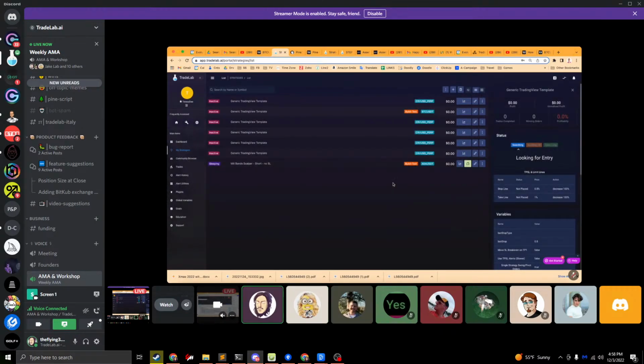There we go, okay. So, real quick, there's two different ways to turn on and off a strategy. You can make it inactive, and that means it does nothing. Absolutely nothing. It's completely off. Okay? If it's active, that means it's running, and it can run its rules, and if one of those rules says to place an order, it'll place an order. It's ready to go. Now, if you place it to sleep, that means that it's still going to run all of its rules. It's going to react to all of the alerts, but if it ever tries to place a trade, it won't place a trade.